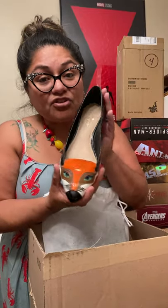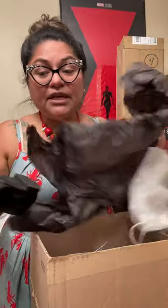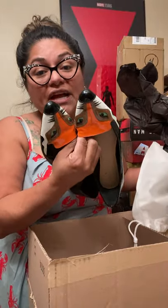So these are the fox shoes. They're kind of like the other ones I got from Australia week before last. I went ahead and got these because these are a 7 medium. The others were a 7 wide, and I wanted to see which ones fit better. So it doesn't hurt to have 2 pairs. If you know me, I'm always forgetting where I take them off, and sometimes I don't want to run back upstairs to get them. So those are really cute. Let me show them to you again.